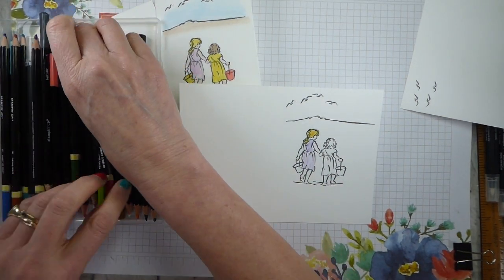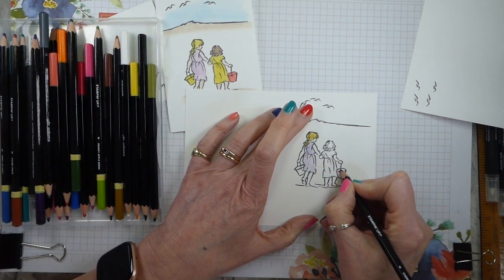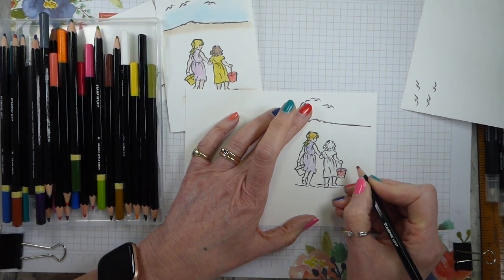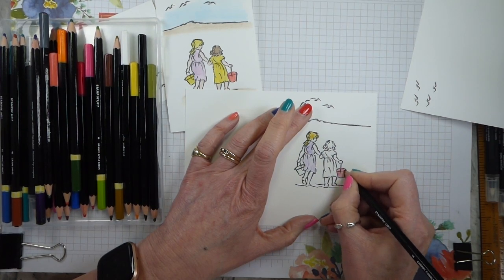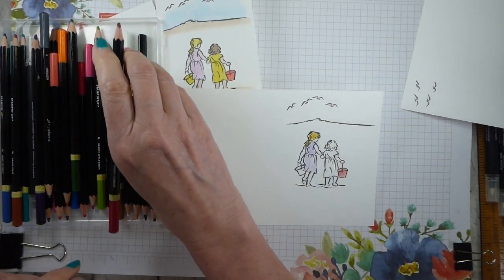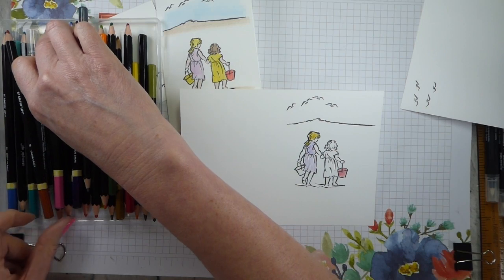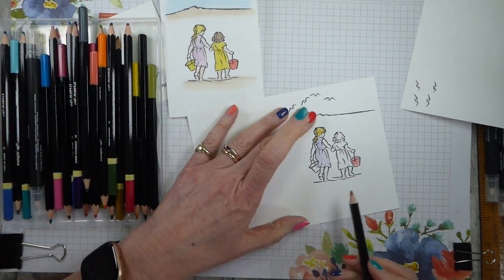Ooh, I can do Cherry Cobbler for my red. So one of the buckets is red. So we have real red in the bigger set, the original set, and Cherry Cobbler in the smaller set. I suppose I could... actually, let's do the ground. Yes, I am going to do the ground next.